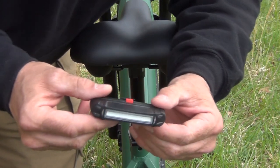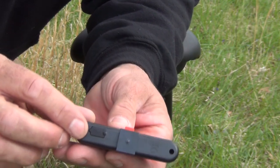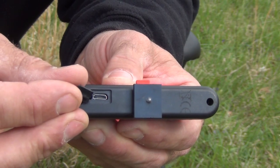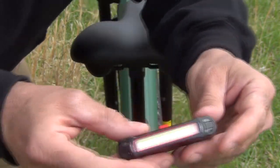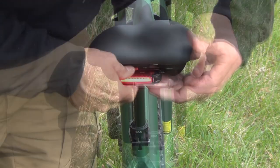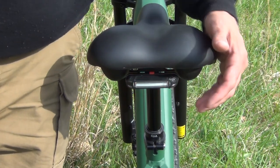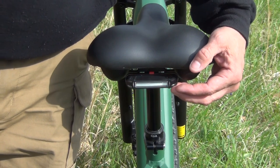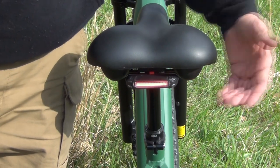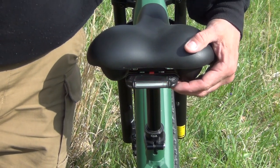The tail light is removable, so you can take it in the house and charge it. It's got a little battery port here and it is just made from plastic — it snaps up under the seat. I do wish that this tail light was integrated with the main battery and not a separate charging system. It has to be removed to be recharged. It came with a cable but it didn't come with a wall charging block, so you have to find your own. I think it's something that should have been included.